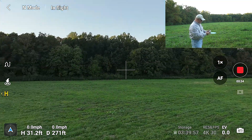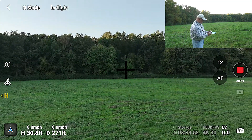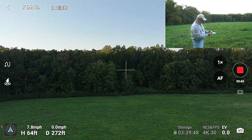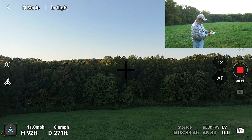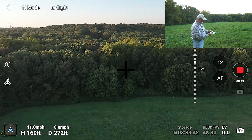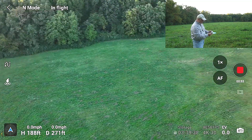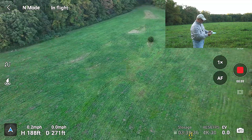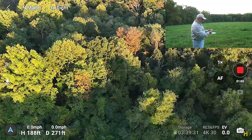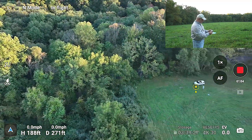Now I'll spin in this direction, and I'm going to go a little further. Let me elevate — get up a couple hundred feet. I'm at 80 feet, 90 feet. I'm going to point the camera down as I elevate and spin the drone towards where I think the home point is. See the H chasing around the edge of it there. Now I know it's to the right — spinning a little further, a little further. Where's that home point? Keep spinning. Oh, it's coming in. There we go.